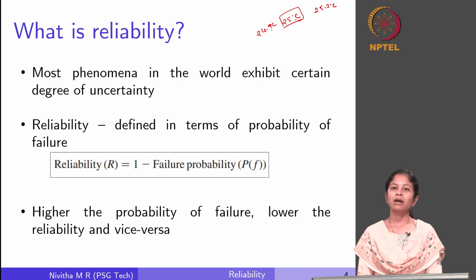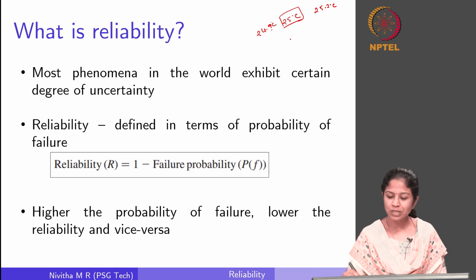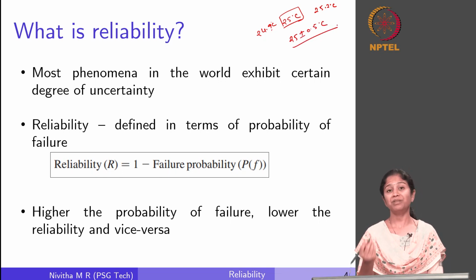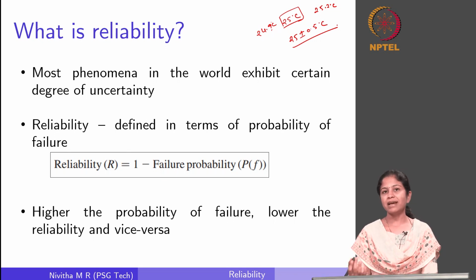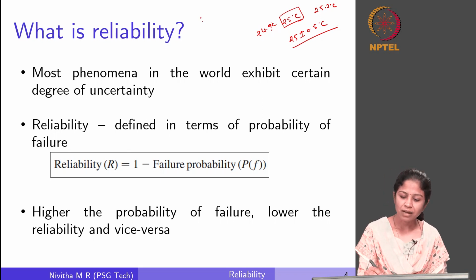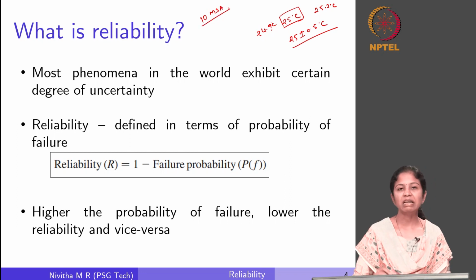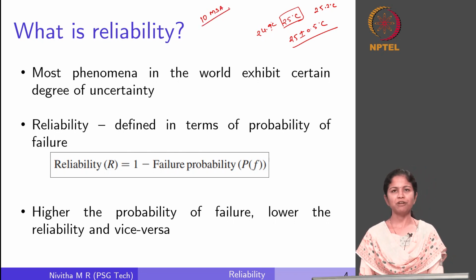That is why most test procedures will specify 25 plus or minus 0.5 degrees Celsius. So, they account for the variability. Let us take another example, which is more related to pavement design. Let us say that I am designing my pavement and it is supposed to take 10 million standard axle repetitions of my standard axle load. Colloquially, we say it as 10 MSA.